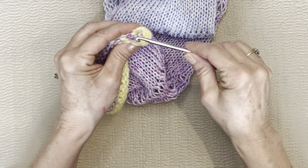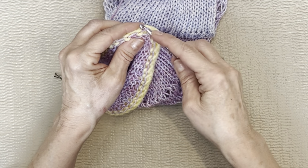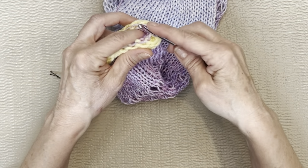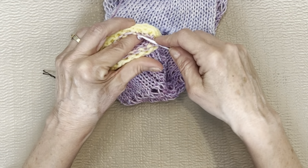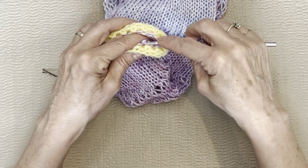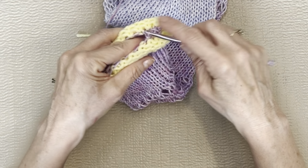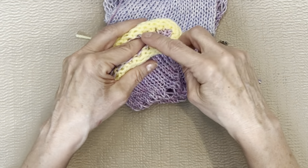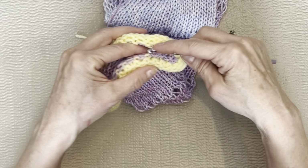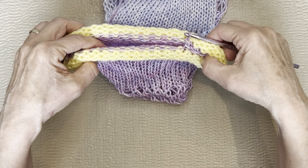I'm going to go under 21. That counts as number 1. Going to go up to 20, put it through the loop. That's 2. Go down to the bottom. 3 to the top. 4 to the bottom. 5, 6, 7, 8, all the way across to the other end. 9, 10, 11, 12. When you get to the end, I'll meet you there.